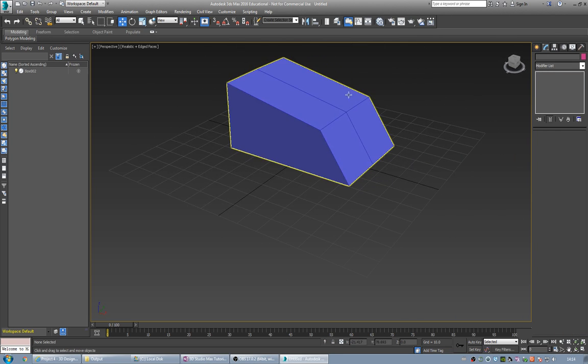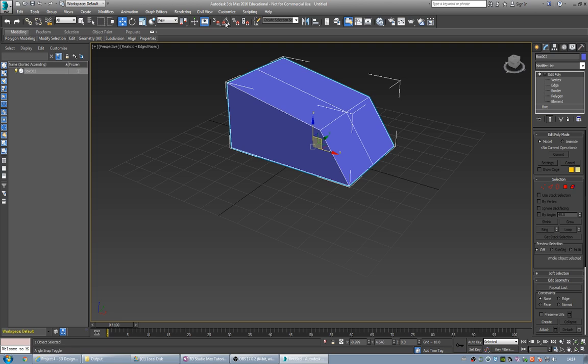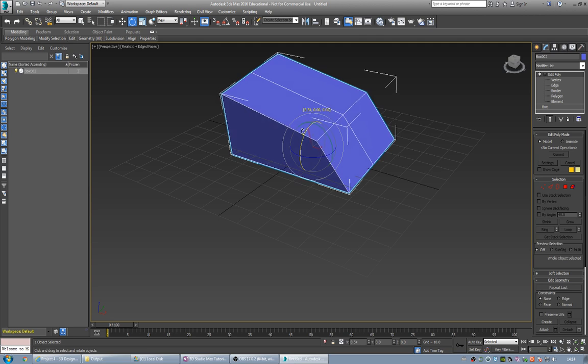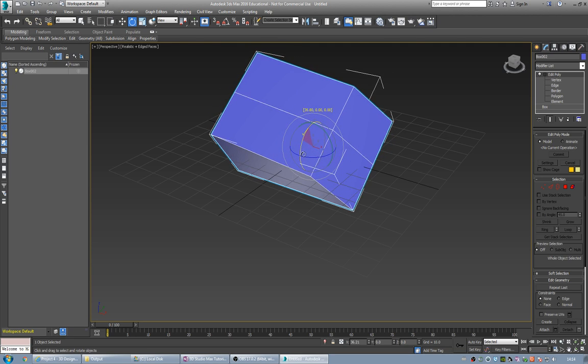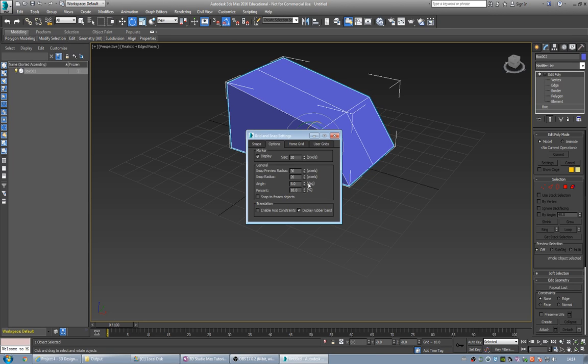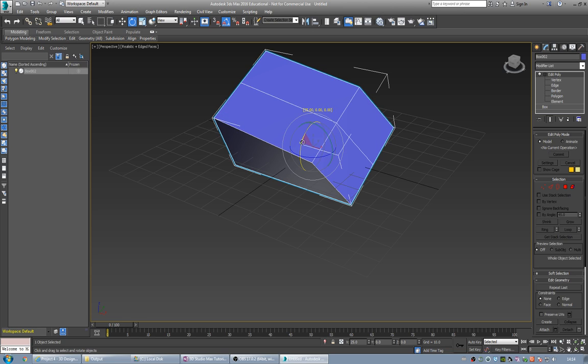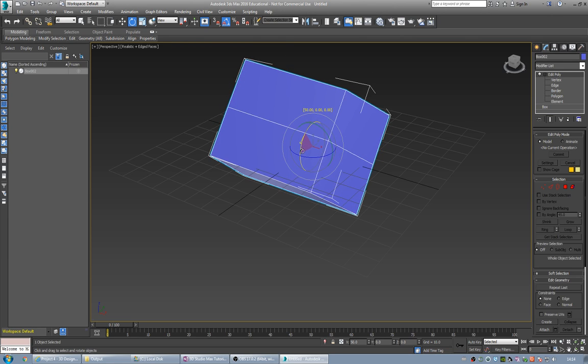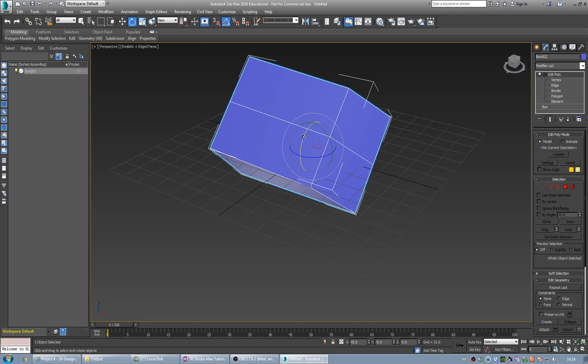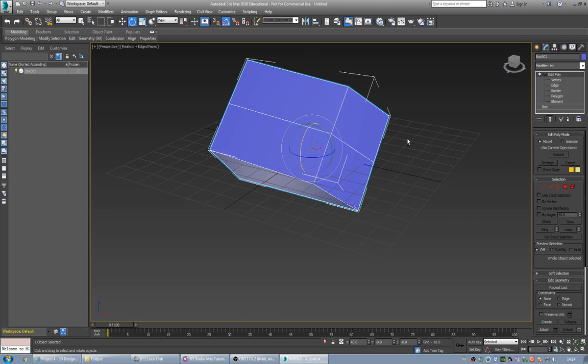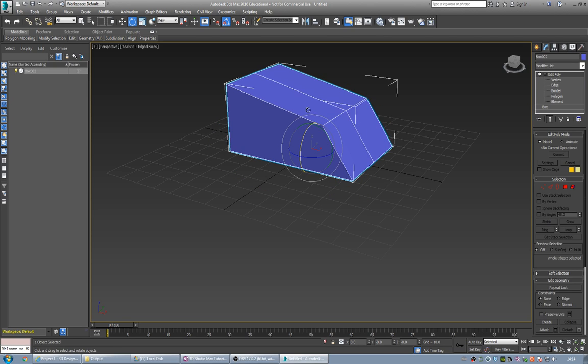So I'm trying to think, is there anything else we need to cover? Oh yeah, if you click here, angle snap toggle, if you don't have it clicked, you see when you rotate, it rotates at random values, like it's not exact. Now imagine you want to rotate it exactly 45 degrees or exactly 90 degrees. Click that, or right click it, and you can set how many degrees you want it to snap. It's already set to 5 degrees. With that enabled, as you rotate it, it'll only rotate in 5 degree segments, which is really useful if you want to be very concise. So if you wanted to do a 45 degree rotation, really useful there.